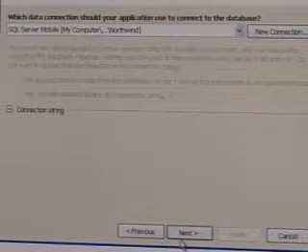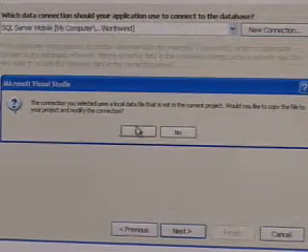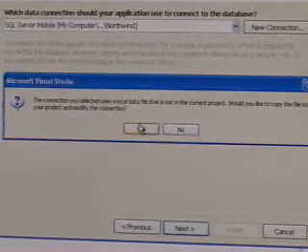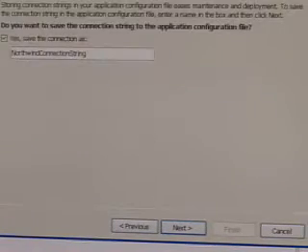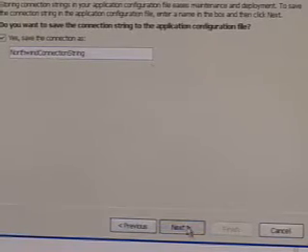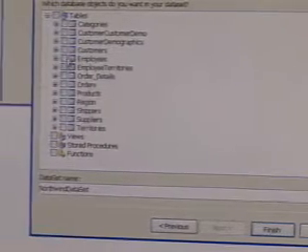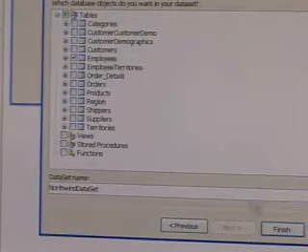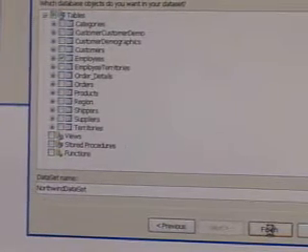So I can then click through, and Visual Studio is saying, hey, this data file is outside. Do you want to put it in your app? Well, yeah, because that's the whole point. The database is part of my app. So copy the file in. Notice it brought in Northwind SDF to it. Save the connection string in a settings file. And then I can do the typical, I'll just grab employees, for instance, and bring that into my project.